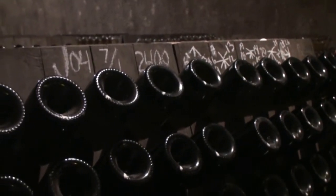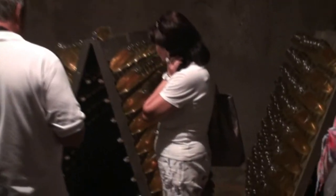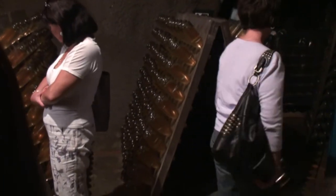As you can see, this is how you check that every single thing has been riddled. Look in between the rows. You see the entire sediment is sitting at the bottom. That's how he checks and makes sure that everything is down there, for every single bottle. In the machine, it's hard to check, because it's a machine that riddles 150, probably 200 bottles at once, so you can only check several of them. Here in the riddling racks, you can check all of them and see that they're all at the bottom.